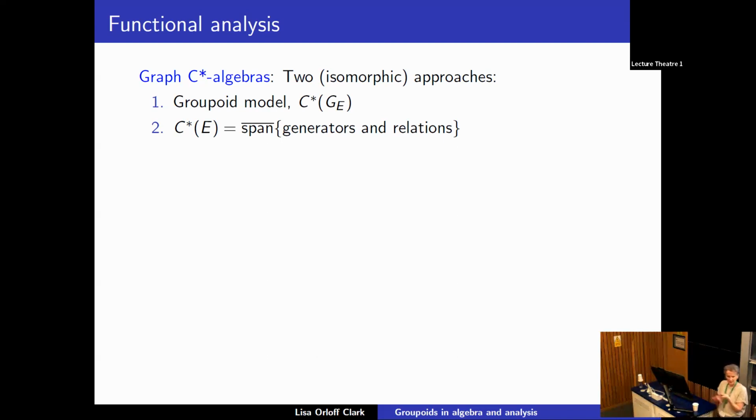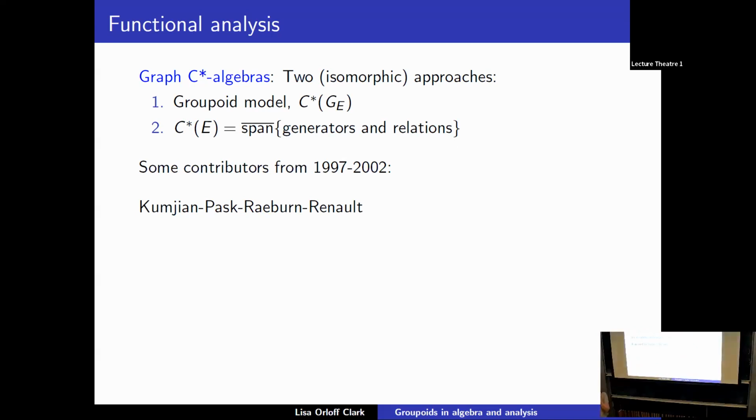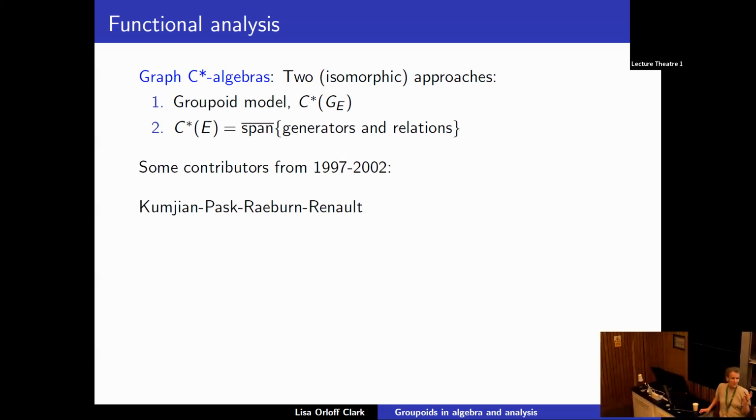So you take a closed linear span of certain elements of B(H) actually. And I think this was as much for my own entertainment as anything. Graph C-star algebras were introduced in the late 90s, and these are precisely the years I was a PhD student. The first paper that appeared was Kumjian, Pask, Raeburn, and Renault. As I've said many times at conferences, it's one of my favorite papers because it's graphs, groupoids, and Cuntz-Krieger algebras. That graphs-groupoids connection, thank you, David, made a magical connection for me because I'd heard lots of graph algebra talks, and I was a groupoid girl, and they always did generators and relations. Sitting down with that paper was like, oh, okay, now I understand, because it did a groupoid.